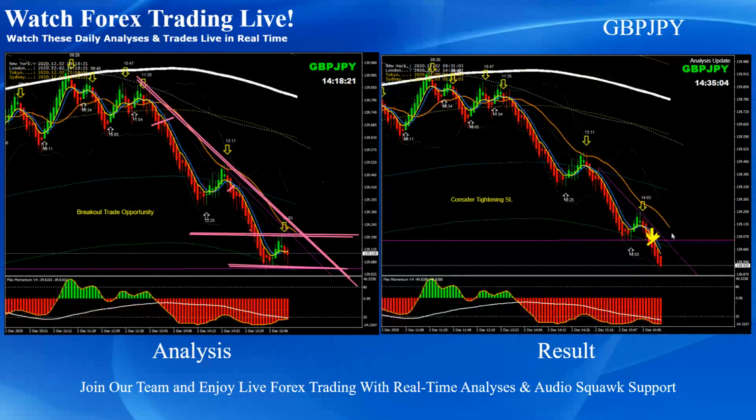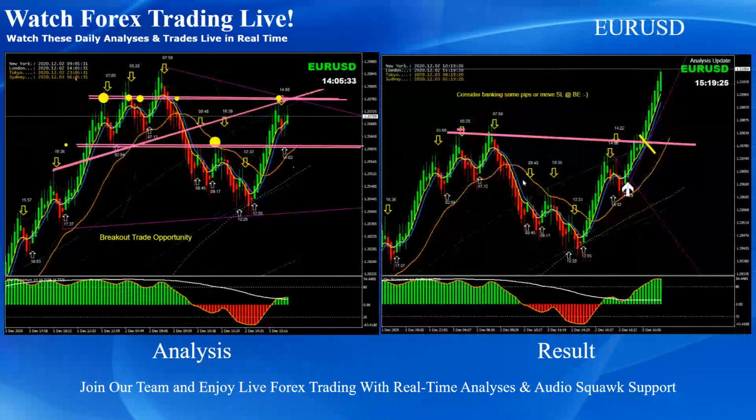Pound yen, pretty straightforward. This was again another small short trade based on the momentum. And based on the analysis, dollar euro USD, which we announced to look for another breakout because the price reversed, and we have explained to traders that we have very strong bullishness on euro USD. The safest trade would be to look for if the price is going to come out from this consolidation, which price nicely broke above the previous high, which we announced.